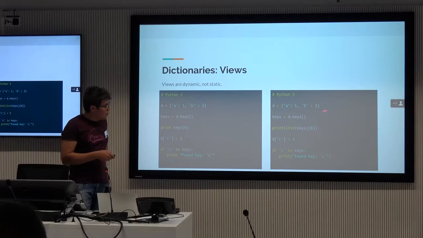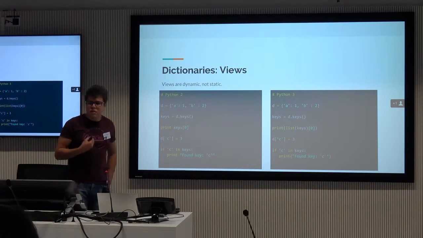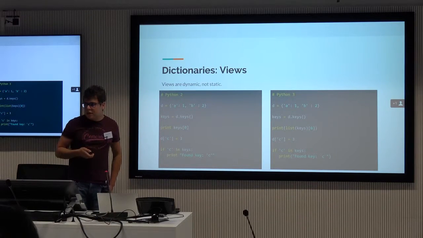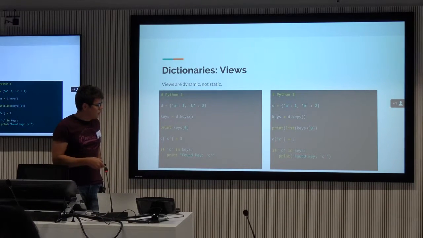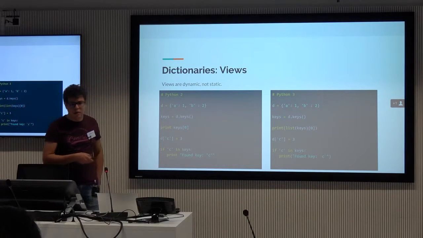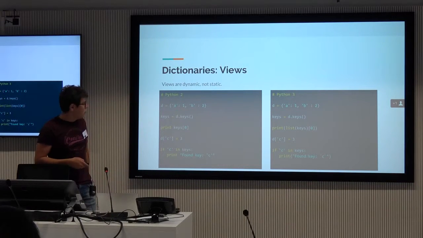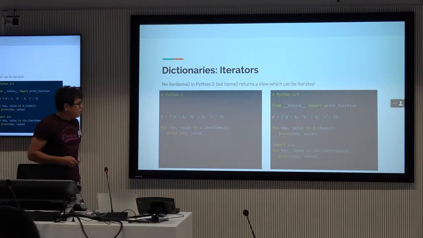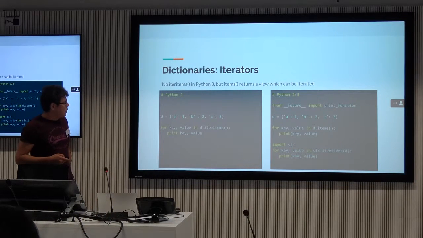In Python 3, conversely, if you create this view, it is a view of the keys in the dictionary that is actually going to be affected by what happens to the dictionary later. If you add C here and then you try to see if C is in the keys, C will actually be in the keys view.